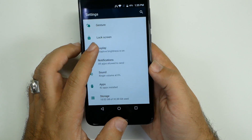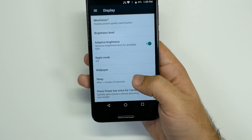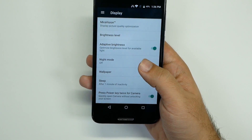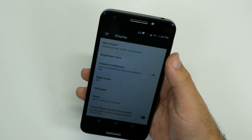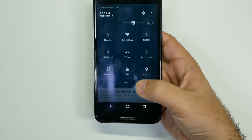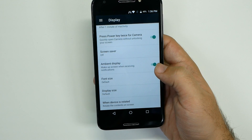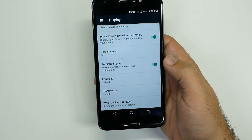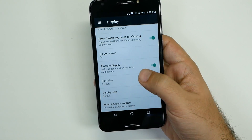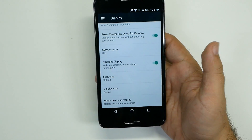The last thing is just for Display. If you want longer battery life, you want to make sure to turn Night Mode on — that uses less of a blue tint so your screen isn't as bright. I would turn off Adaptive Brightness and just set it manually so that you do not drain your battery, because that way the sensors aren't always on trying to detect how much light you need. I like Ambient Display, but if you prefer your screen to turn on entirely when you get a notification, leave that off. It's just a nice black and white notification letting you know that you have a notification, so I turn that on.